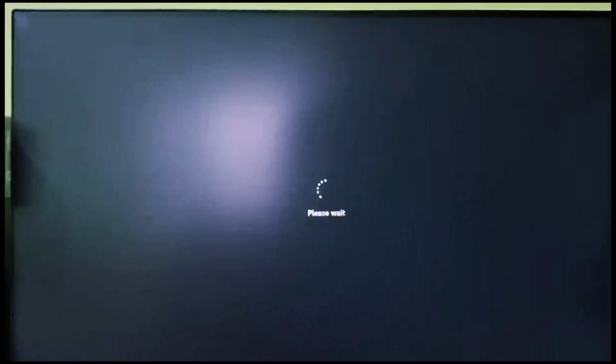Almost finished. Okay, Windows 11 has successfully booted. The welcome screen is appearing here.